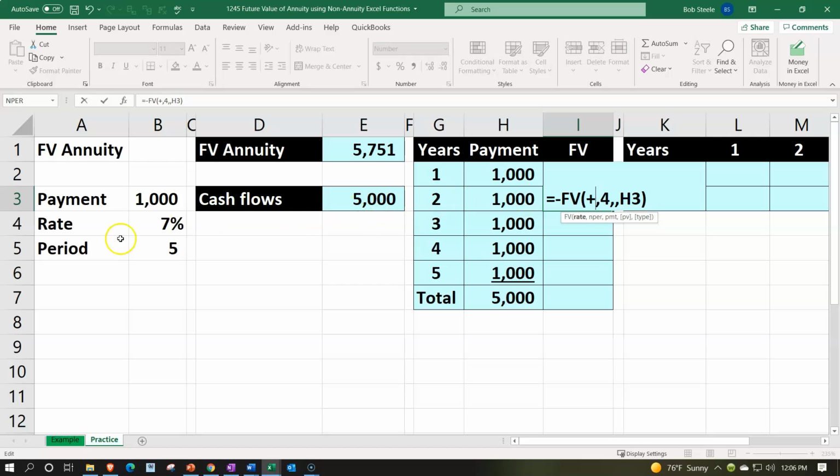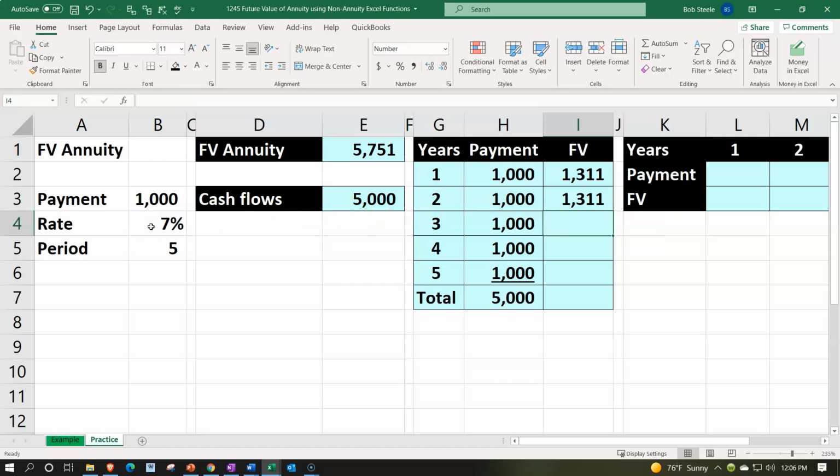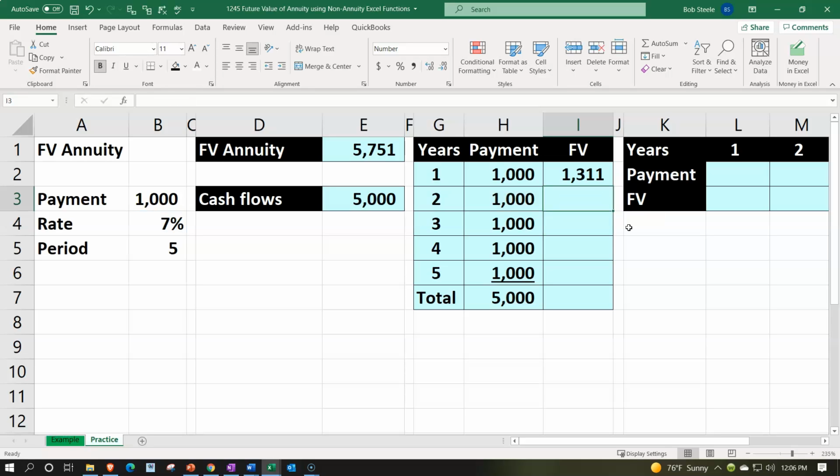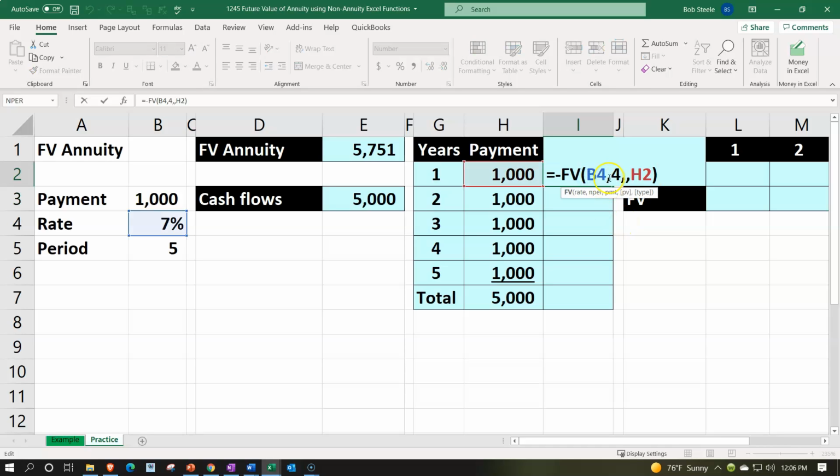So I could make that an absolute reference. And then also I have to change this 4, because what I want it to be is 3 now, because there's only 3 periods left. So the question then is, how can I set this up so that I can copy this thing down? What you could do is, instead of having 4 there, say this is going to be the 5 minus the 1. And then I can use the same kind of balance table. That'll come up with 4.